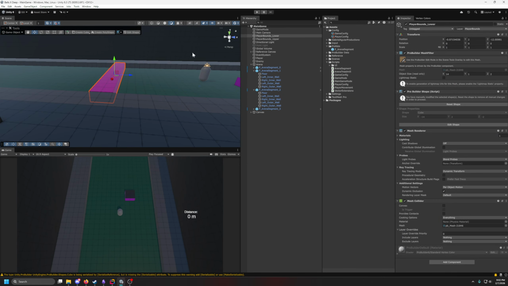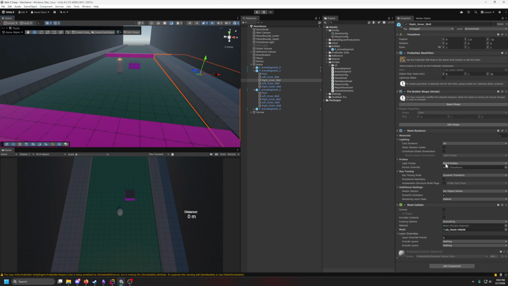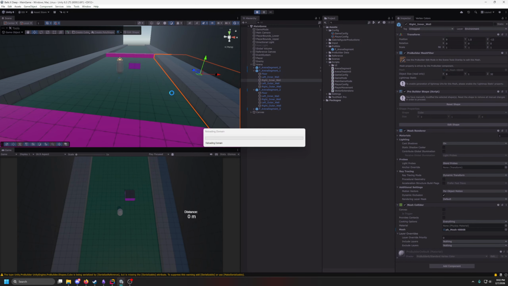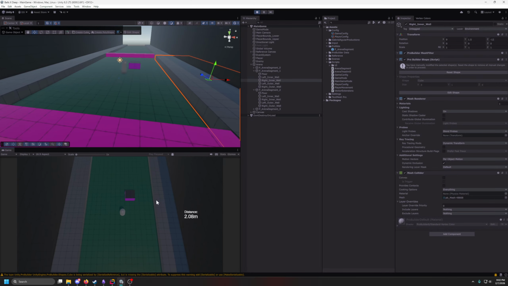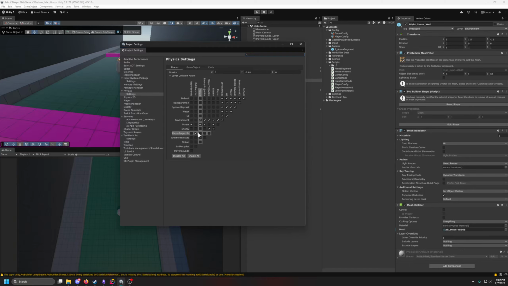Oh, wait, no. Because the wall works, right? I did something wrong, guys. Okay. Player bounds collides with the player. What about environment? Let's just add these just in case.